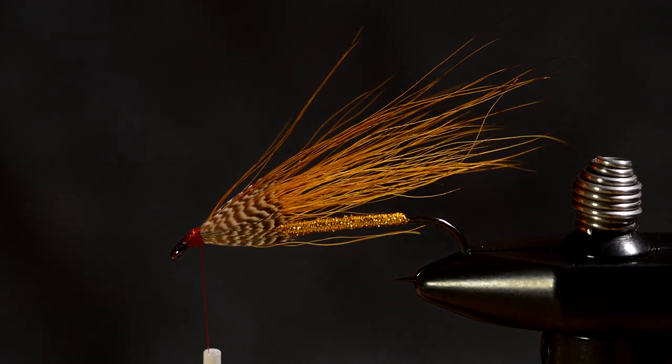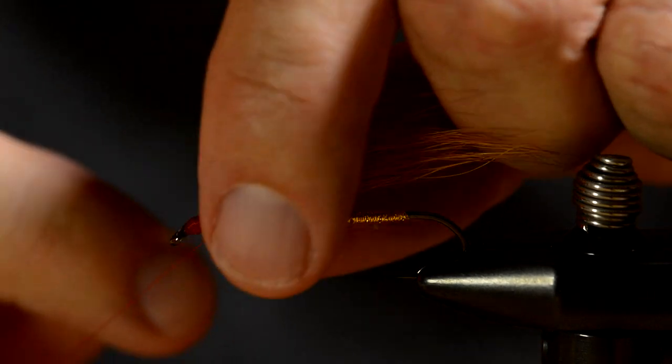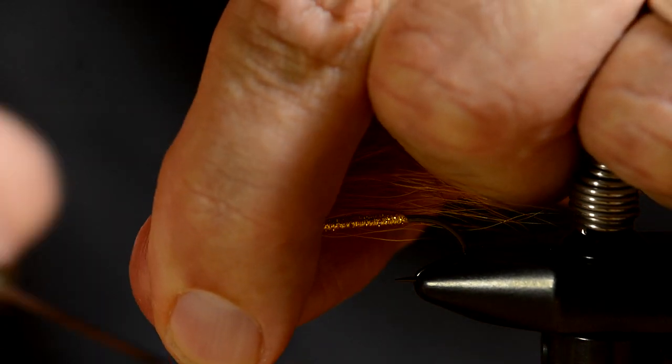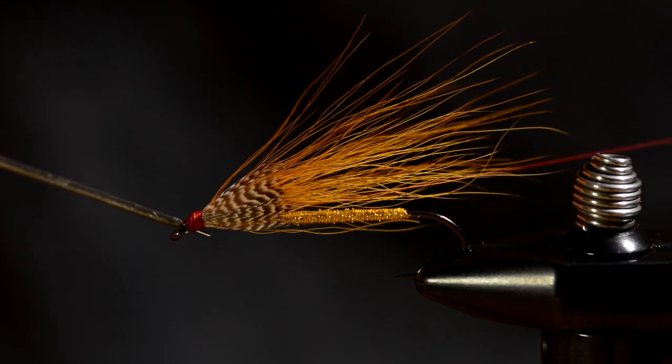The secret to this fly's effectiveness is to make sure you tie it sparse. You don't want a large, bulky bunch of bucktail on this one. It's going to be super light and airy.